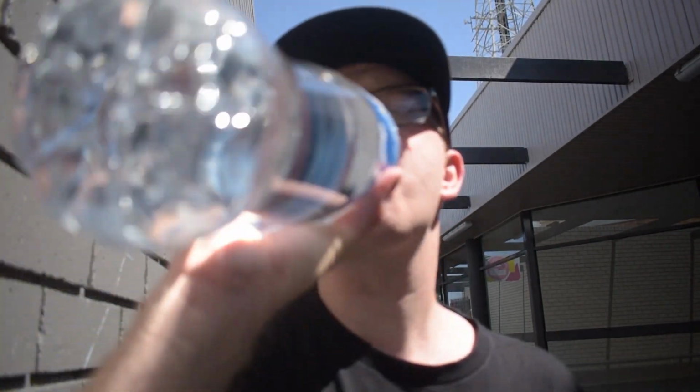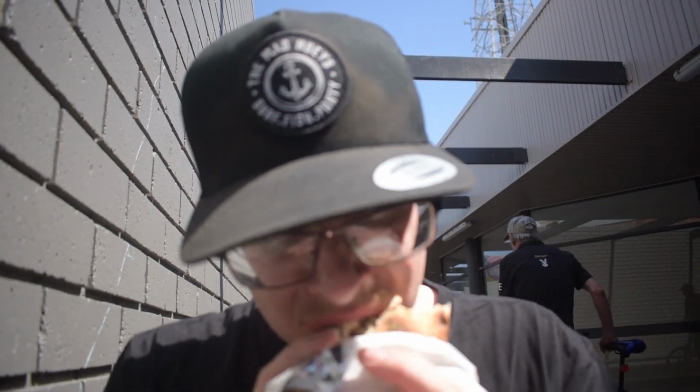So yeah, I'm gonna get into the kebab. Let's go. Oh, this is good. This is really good. Let me get my water. I also need to hold it down so I don't eat the paper, because I think I ate a little bit of aluminium, so I had to spit it out, which was horrible. But this is really good.